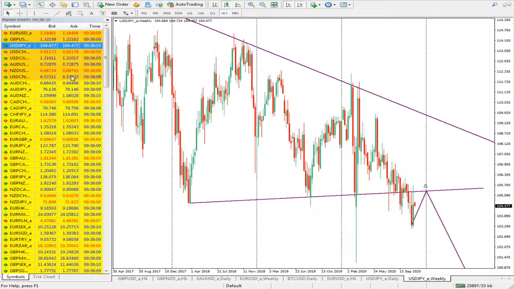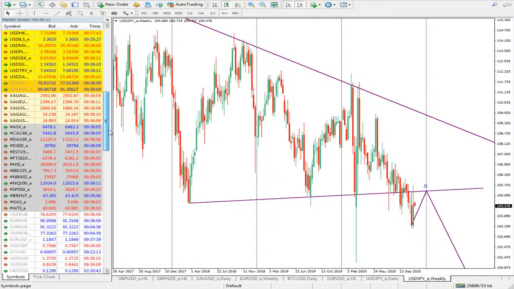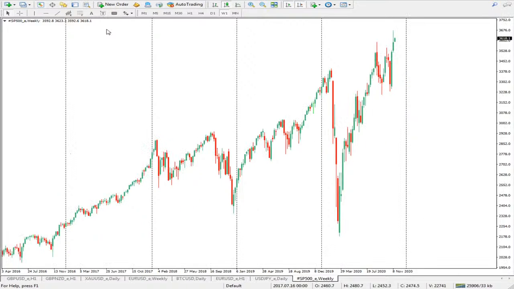So the next chart I want us to look at is SP500. This chart is upwards. The price is continuously moving to the upper side. As it is now, we are still bullish. We expect price to continue much higher.